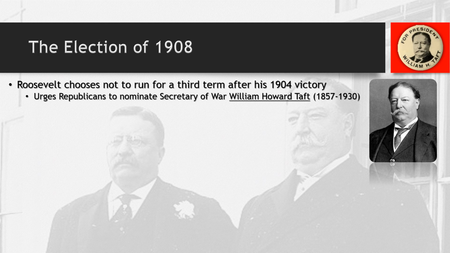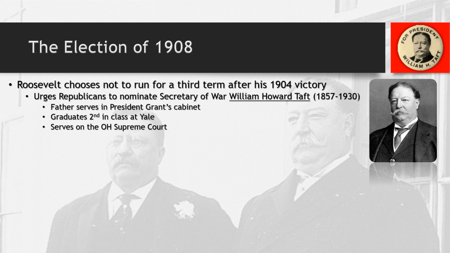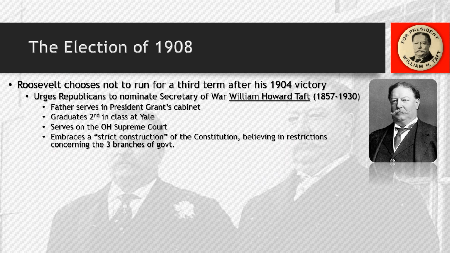Okay, he thinks that Taft is going to be able to carry on his legacy and keep things going very well. Okay, and Taft has a pretty well-recognized political history to him. His father, for example, served in Ulysses S. Grant's cabinet. He graduated 2nd in his class at Yale, so he's a very intelligent man. He serves on the Ohio Supreme Court for a time.